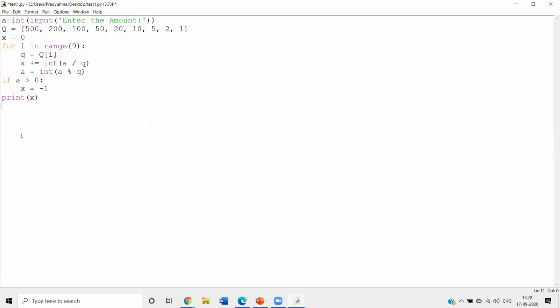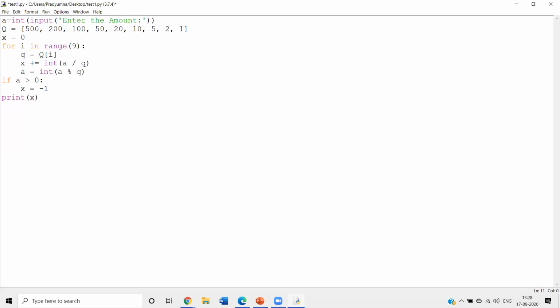Two number of 500, one number of 200, like that you will print which notes will be required. Is it understood? It is now just printing how many notes are required. You will modify the program and write which values will be required. The values have to be printed. Is it understood?